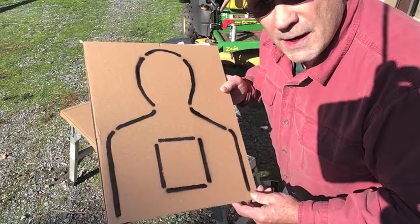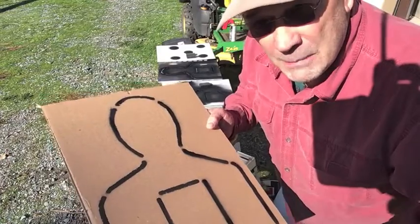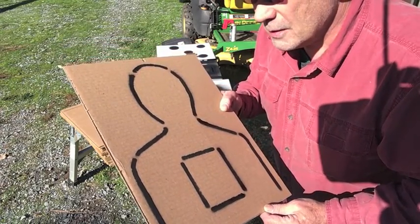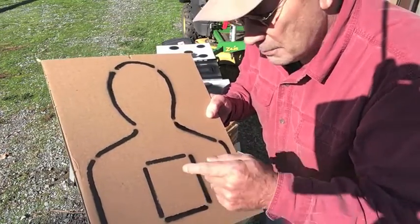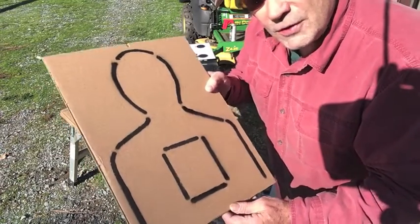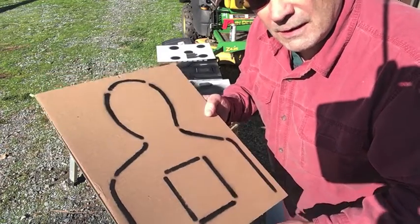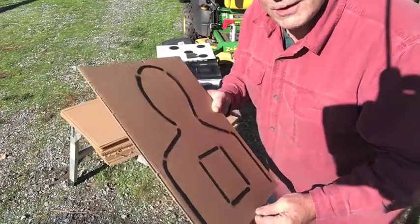There's my standard silhouette. Old James Pollard got me into shooting with a timer. Wrecked my game. I love it though, it's fun. And I use this generally to practice with a timer. I do a thing called a double tap and one to the head. So it's set the timer, when it goes off, bang, bang into this spot, and then bang into the head. And I can hang 2 of these side by side in my backstop and load one of my magazines for the 1911 with 6 rounds. And so I can shoot a timed event with 2 silhouettes, or just one, just whatever I want to do.